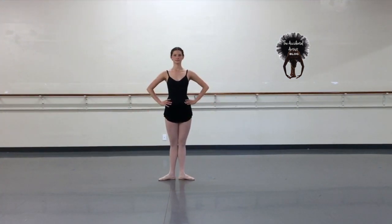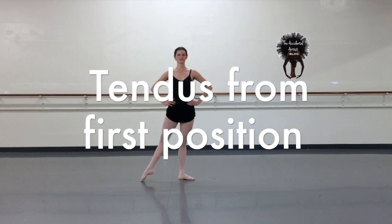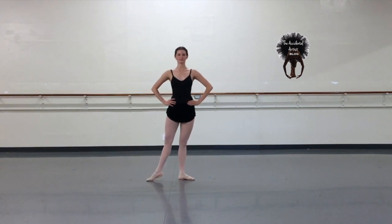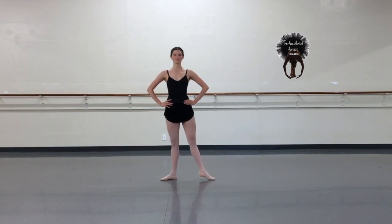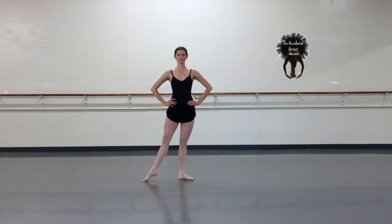To start center, we usually begin with a tendu in order to find our center. These are tendus from first position with a weight transfer. Do two tendus à la seconde, which means to the side. Remember to push on the way out, pull on the way in. We lower to second and pull on the way back.